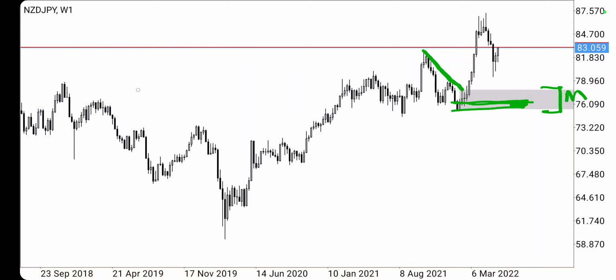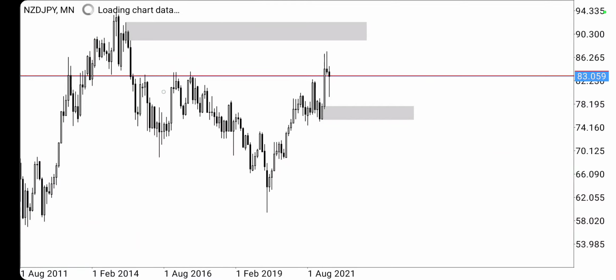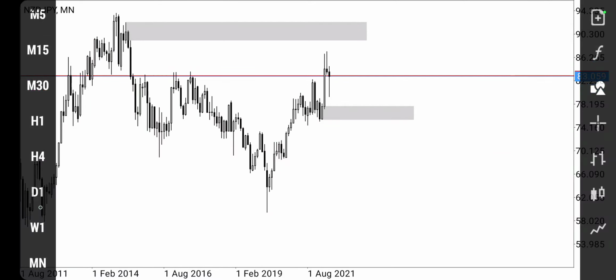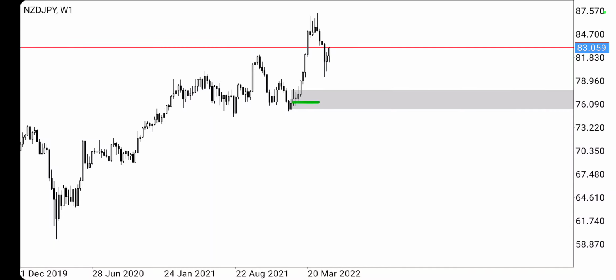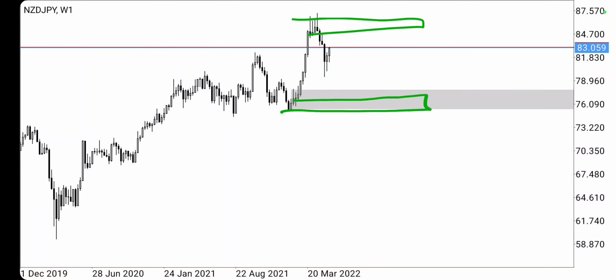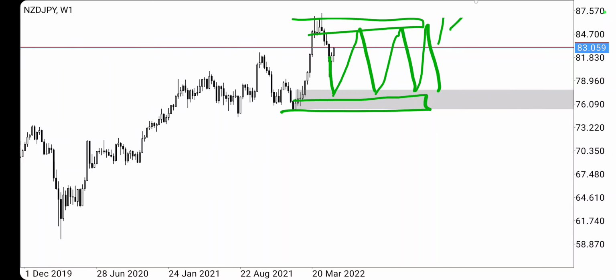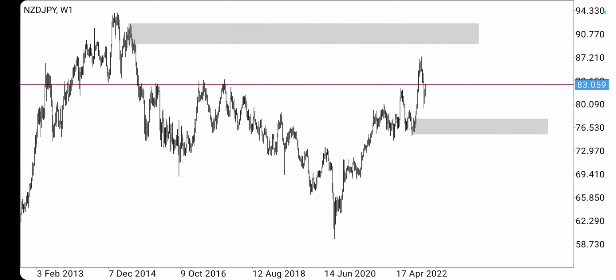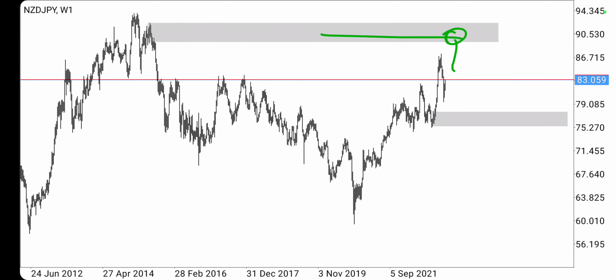And on weekly, remember we always mark the zone above and zone below. On monthly, the zone above and zone below are this one and this one, right? Now on the weekly time frame, the zone above is this and the zone below is this. So if you are trading maybe weekly, daily, H4, you'll be saying price is bouncing like this up until it gets broken. When it gets broken, you don't consider it anymore. You are moving to a time frame higher, or to the next one, which is most likely going to point you to the same area that we are having on monthly.